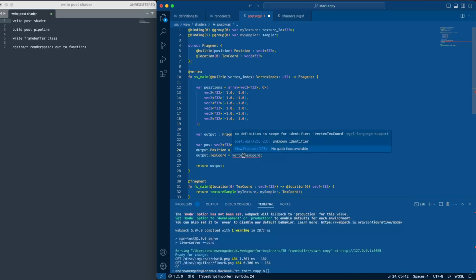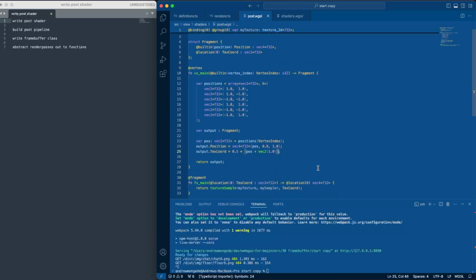Then for the texture coordinate, here I'm going from -1 to 1. So if I take that, I'll go pos plus 1. Well, then we're going from 0 to 2. So I'll need to halve that to then go from 0 to 1. But so there we've got it. And now for my fragment shader I'm going to take in that texture coordinate, sample, and pretty much that's all we need.